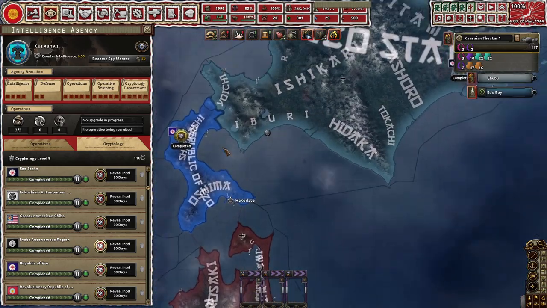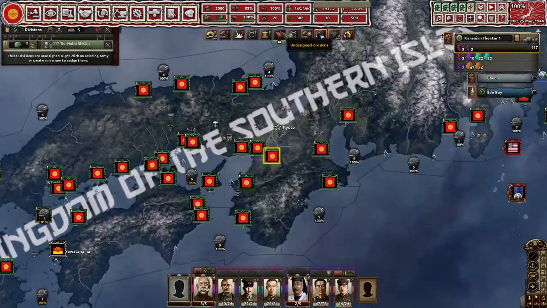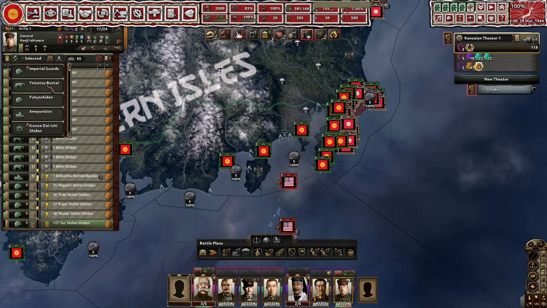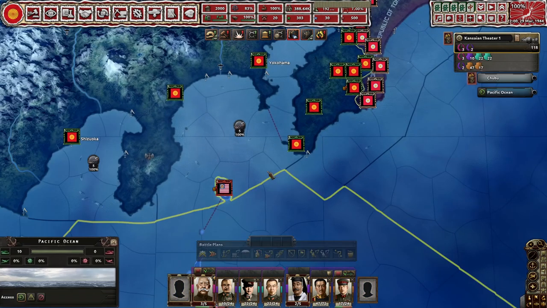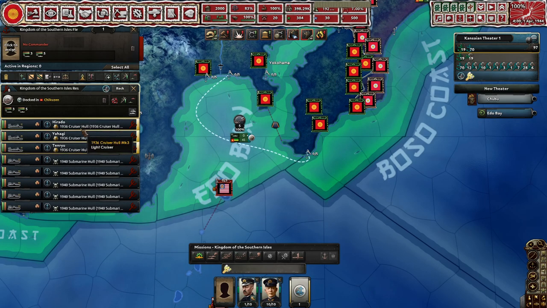God, stop. It just zooms in too far. Fukushima posturing. In all honesty, you're probably going to need to do that. And I'm going to convert you to this. It's fine. Hopefully our subs will be able to catch anybody who's trying to come through here.